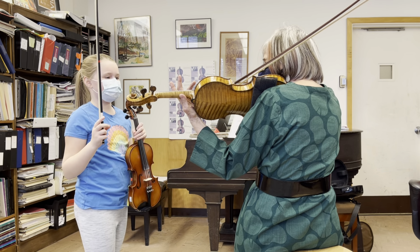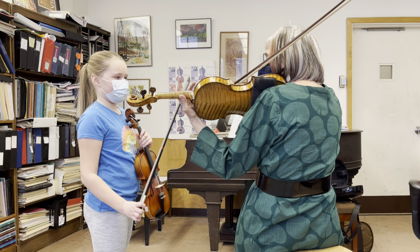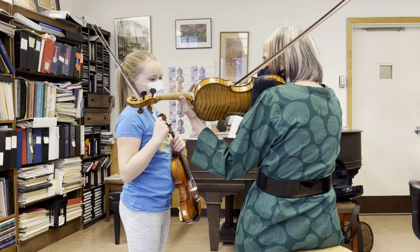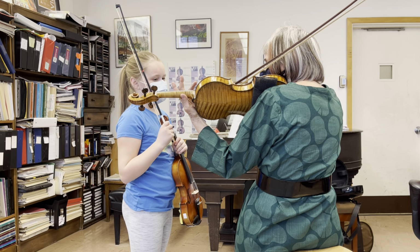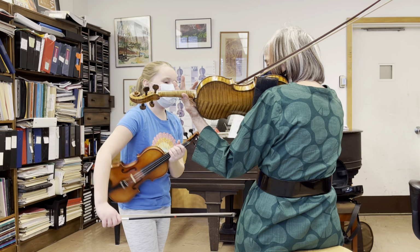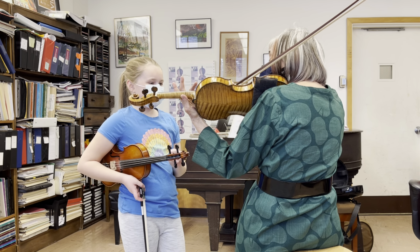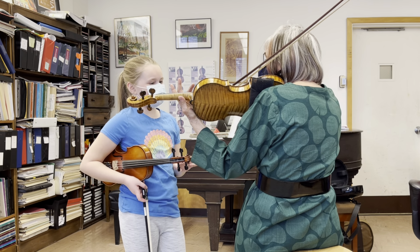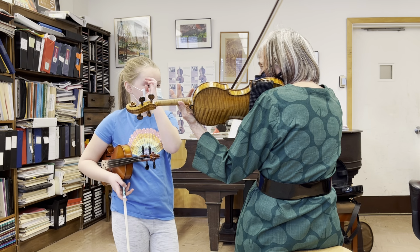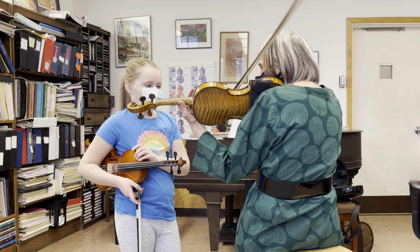Touching my bow. You can touch my finger. Which finger is going to pull the bow back? Thumb? No. Well, we only have four other fingers, so go one at a time. Pinky? Yeah, see how I can pull it back? My pinky is my rudder. Do you see how that works?